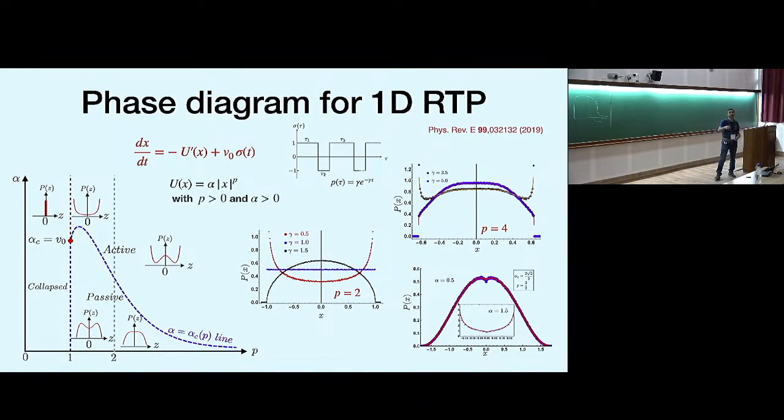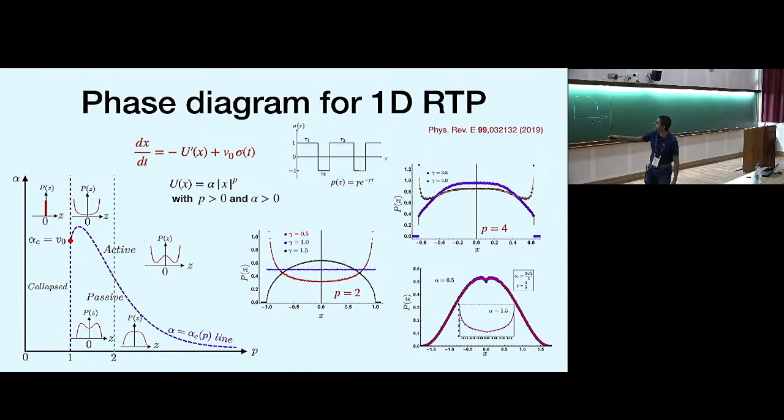Sanjib, so the passive phase is defined by the probability going to 0 at the boundary? Yeah, exactly. But it can have a complicated shape also. As you see here, it actually has sometimes a complicated shape. So basically, in some sense, you have to scale it properly. You say that the tail of the distribution is Boltzmann-like. But of course, you have to scale it properly because it stops at some finite point, right?